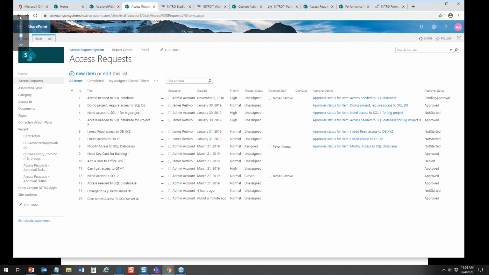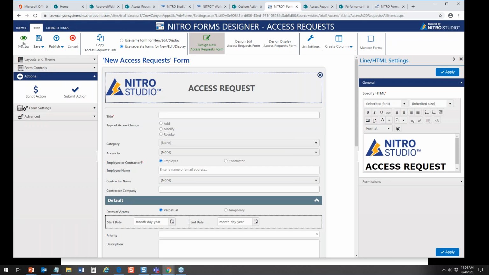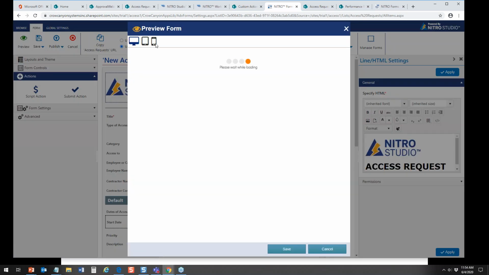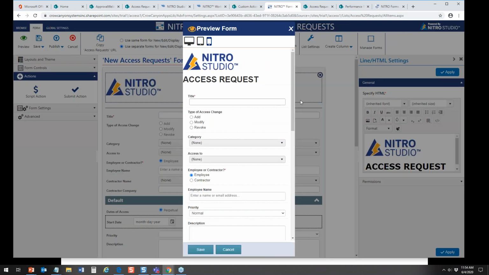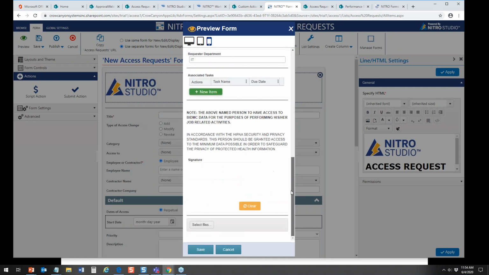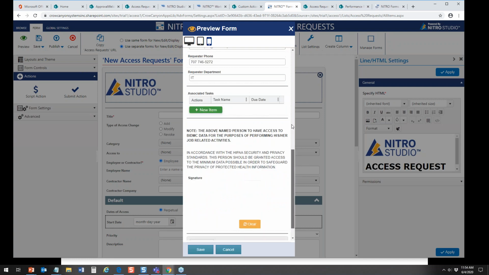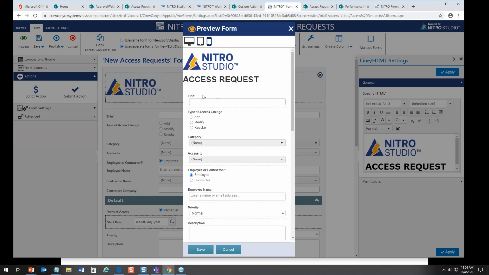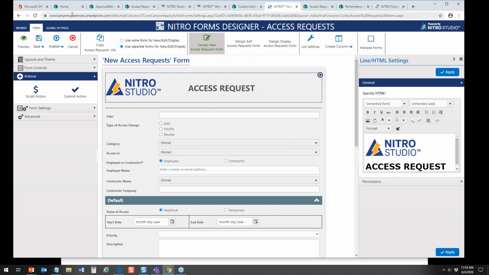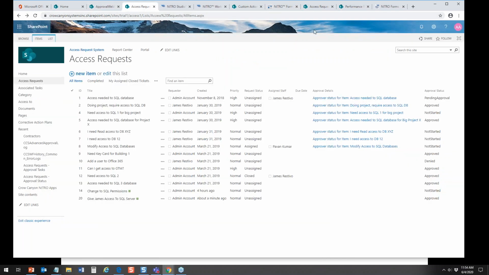So let's see. Question about responsiveness. Did you show the responsiveness preview on the Forms Designer? Yes, it's totally responsive design. It's built right in from the beginning. Of course you can design it, like you might put this logo a little smaller. I didn't design this for mobile, but you could right there, and even have the signature on the mobile device, as well as the list of tickets and the access request system itself.